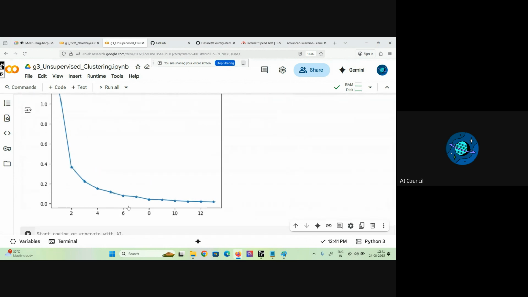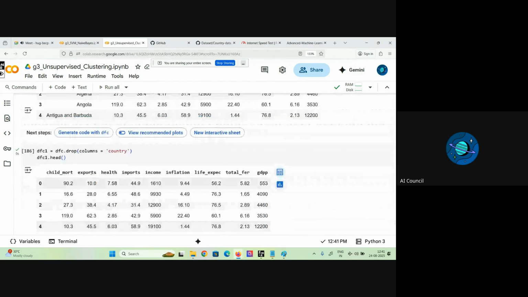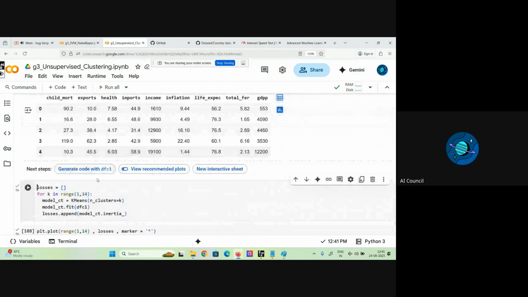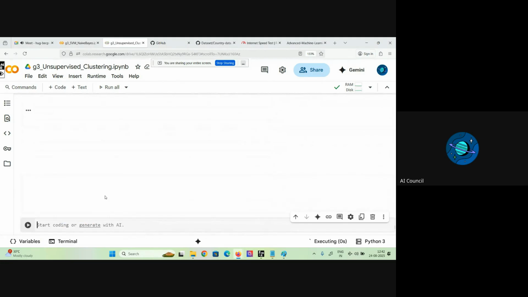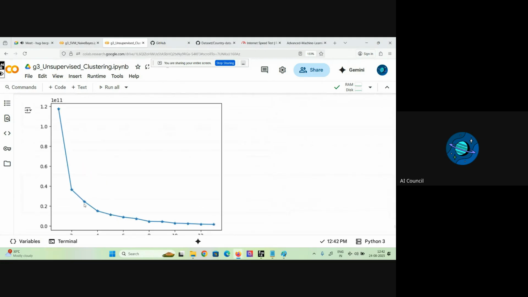So it shows that 3 or 4 can be a good choice. If I consider this data, DFC1, 3 or 4 can be a good choice, because after 4 it is almost horizontal, right?